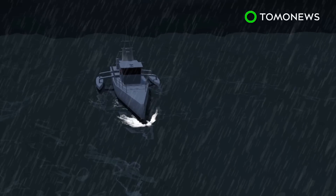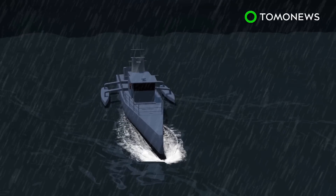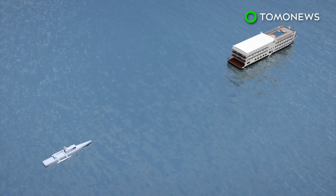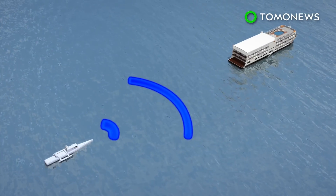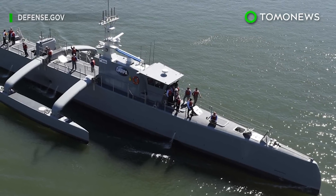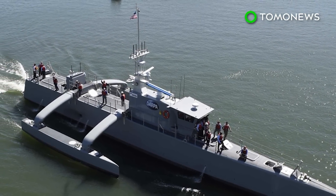It has no armaments. Its design resembles a Polynesian outrigger canoe, which helps it navigate the ocean and handle challenging six-meter-high waves. Advanced software and hardware allow it to operate autonomously around other vessels and remain at sea for months at a time. The testing period is set to finish in 2018. If successful, it will be handed over to the U.S. Navy.